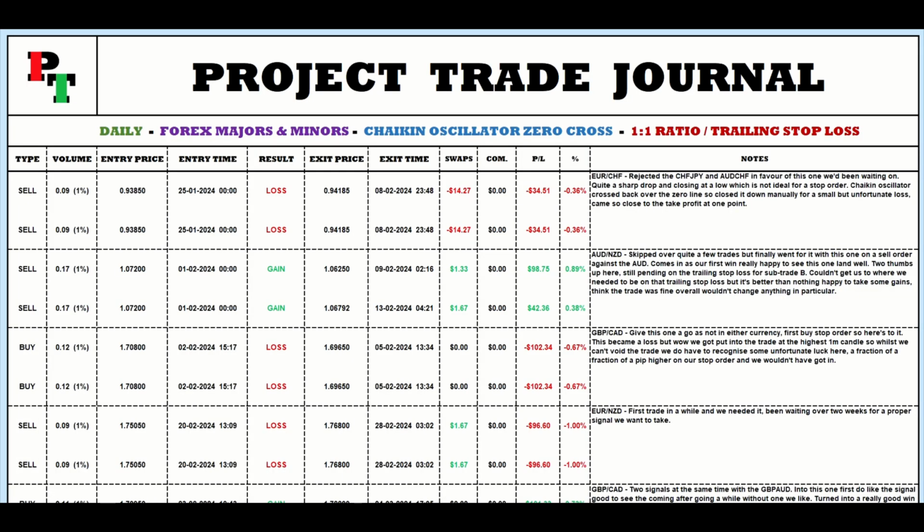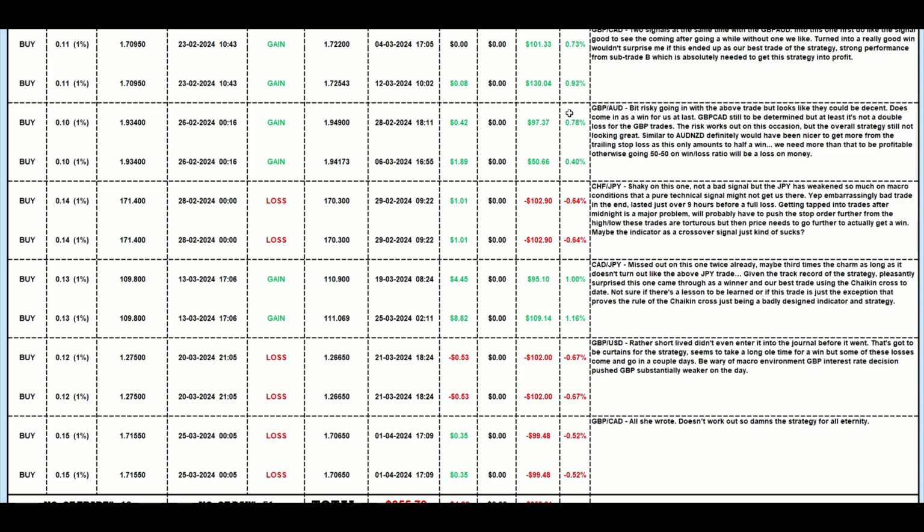Here it is then, our last journal. And not looking good, as we know. You can see it started off red. Euro Swiss franc, we had to close that down. It went against us. That was a bad start. Got a small winner on the Australian dollar, New Zealand dollar, but hit a couple losses. That set us back a long way. That pound CAD and pound Aussie came through nicely. But this trade right here, Swiss franc, Japanese yen, that was really damaging. That one went straight away and hit us hard. Never quite recovered from that.